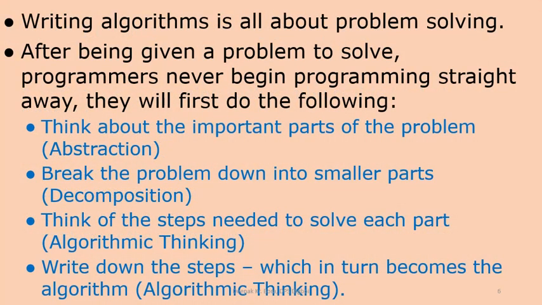Writing algorithms is all about problem solving. After being given a problem to solve, programmers never begin programming straight away. They will first do the following. First, think about the important parts of the problem. This is known as abstraction. Second, break the problem down into smaller parts, that is decomposition. Next, think of the steps needed to solve each part, that is algorithmic thinking. And next, write down the steps, which in turn becomes the algorithm. I hope you have understood this.